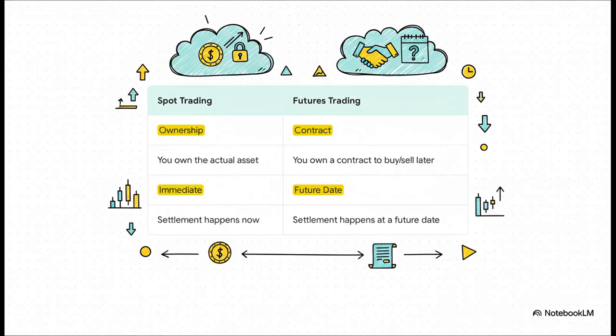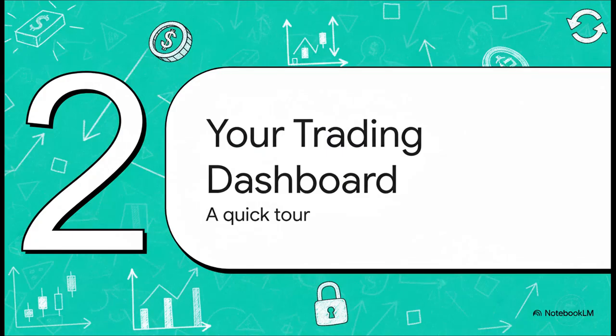And this really helps clear things up when you compare it to something like futures trading. With futures, you're not actually buying the crypto itself. You're buying a contract to buy or sell it later at a certain price. It's a totally different ballgame. But with spot trading, you own the actual asset immediately. That's the biggest difference. And honestly, it's the most important thing to remember. With spot, you hold the coin. It's in your possession.